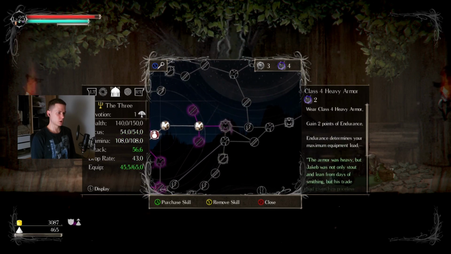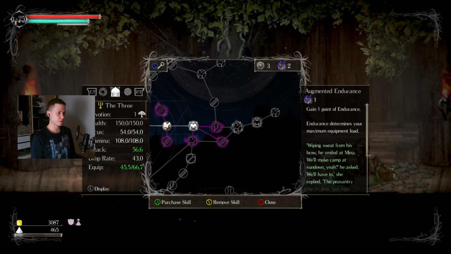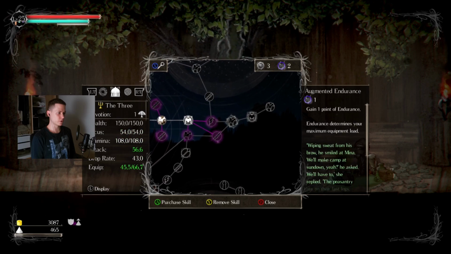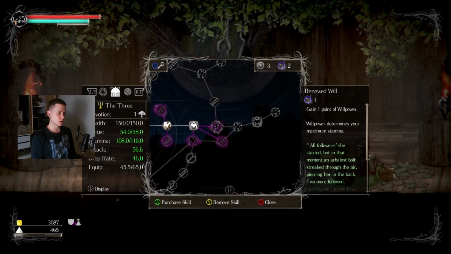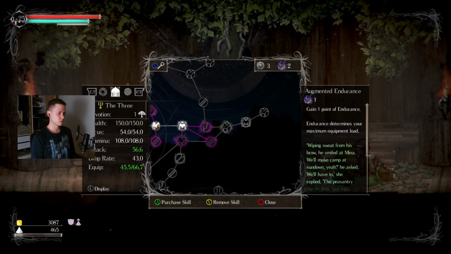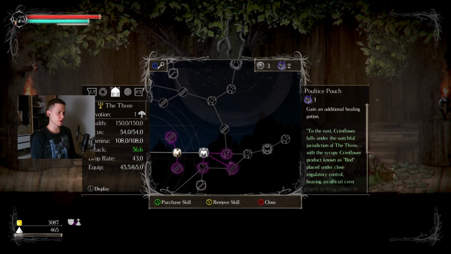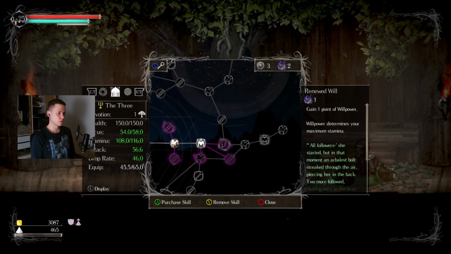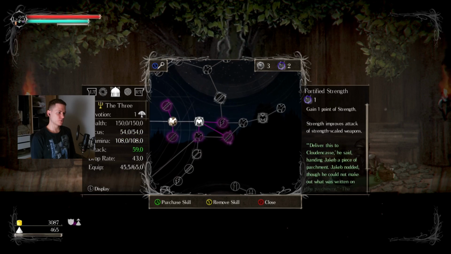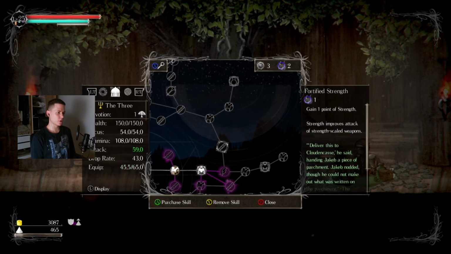Class 4 heavy armor, definitely taking that. And we can either get willpower and then endurance, or get strength and then endurance. I think focus. Let's get strength for now. We'll get better willpower nodes, I believe. I hope. But might we want to go up for this additional healing potion? That is the question. I think I will.